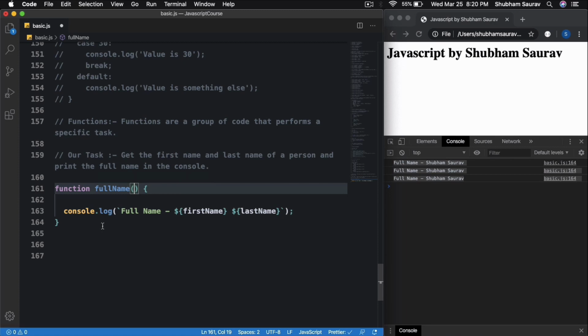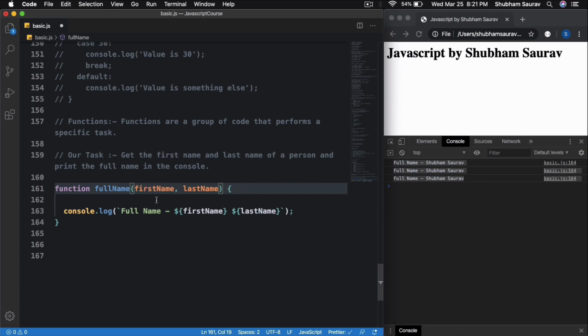First go up here and type in the first name. So we are creating a variable here, first name, and then type in the last name. In these parentheses we have created two parameters, and these are the parameters which we are using over here. These are just variables which we are using here and here. When we are creating a parameter, we don't need to specify const or let, and that's why we haven't specified const or let here.